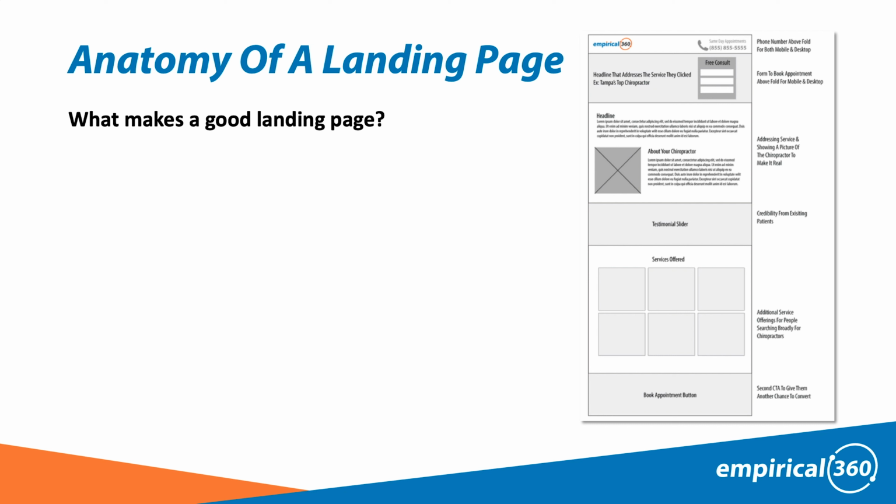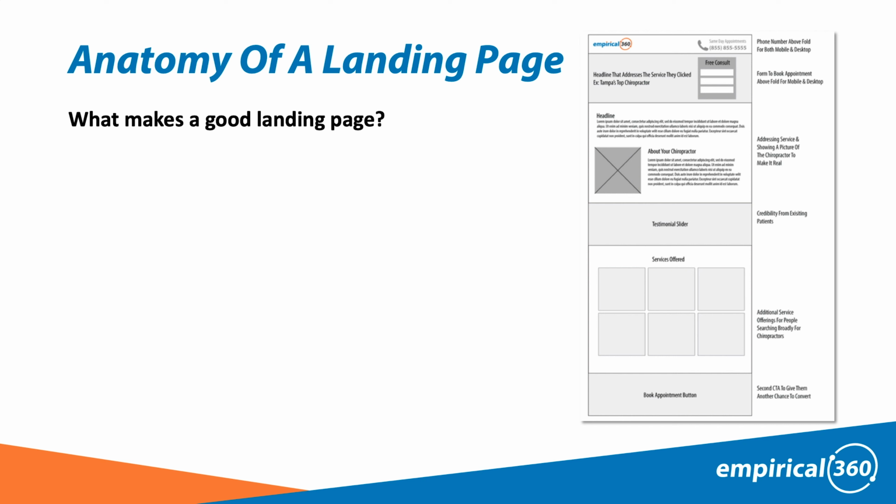And then if it's a broad advertisement, like let's just say someone's searching for an orthopedic doctor, you can have the different services you offer. So the initial page will say orthopedic doctor, and then you can go into all the services that you offer. It could be knee replacement, could be hip replacement, could be ACL surgery, whatever it may be that you do offer. But just having that on the page so they know that you do more than one thing, and if it's a broad advertisement. If it's a specialized advertisement, you may not need this.